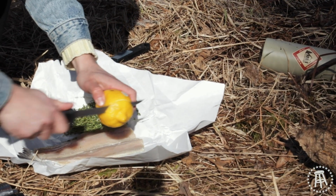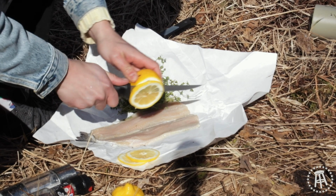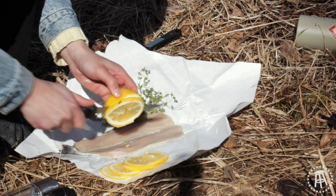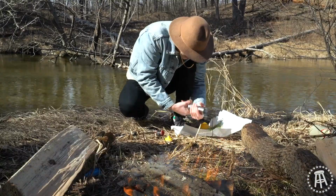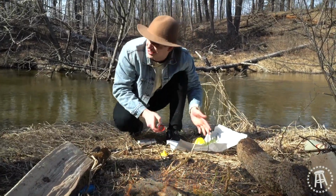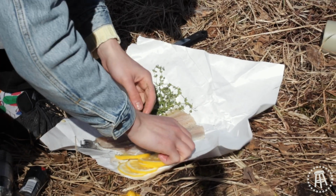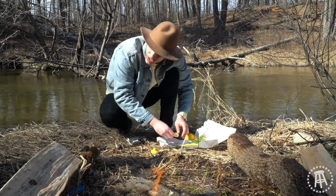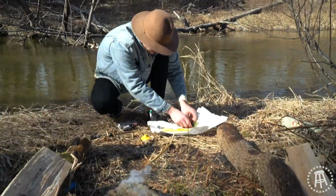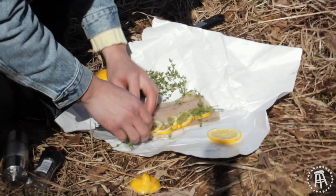I'm just gonna slice up some lemon. Thin slices of lemon. If you have a sharp knife, it really helps. Look at that, just cutting through it like butter. Yeah, that's about right. We're gonna hit it with a little bit of salt. And this fish is so fresh, it's gonna taste great because you just caught it right out of the river. A little fresh black pepper, and then line it with lemons. Get that cavity, because we're gonna eat them. Roasted lemon is actually really good. If you get it thin enough, it'll cook through the rind.